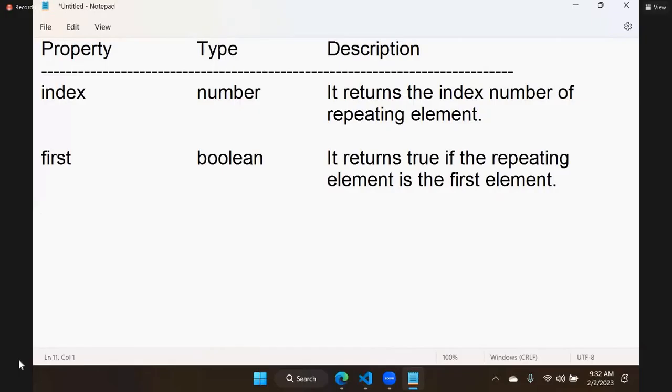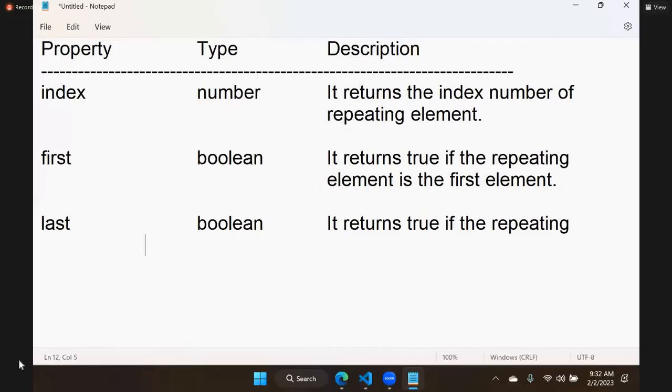That means in repeating, if it is the first element, it says true. So similarly, last, that means Boolean. It is also Boolean. What will it do? It returns true if the repeating element is the last element.